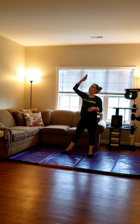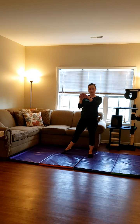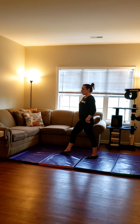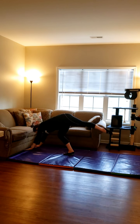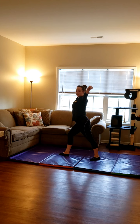So don't worry about kicking all the way up to vertical and holding it for an hour. Just kick up, get your feet together, and land back in your lunge. So I'm going to start in my lunge. I'm going to have my arms up. Ready? Here's my T. Here's my lever. And there's my handstand.